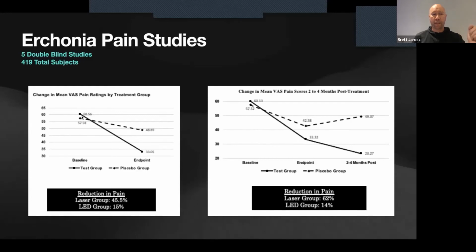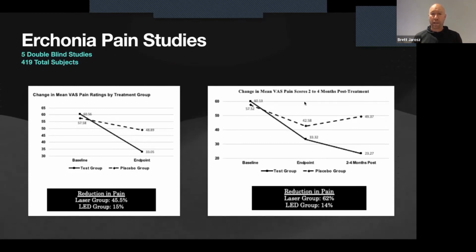So what we can see here is that if we look at the reduction in pain, LED gets a reduction in pain, but it doesn't get the same reduction in pain as the laser does. Even though it's the same wavelength, 635 nanometer, we said that the wavelength is key, but then the next layer is adding that directionality to it, which allows for greater absorption of that wavelength. So LED, yes, it works, but because of its wider spectral width, it's being dispersed out, there's more scatter. More scatter means less absorption, and absorption's key. Laser is what allows you to get greater absorption. So we can see that.